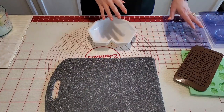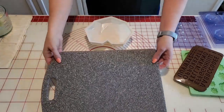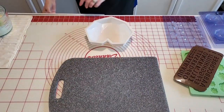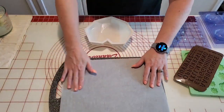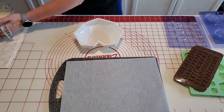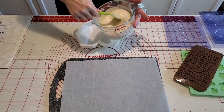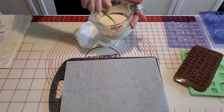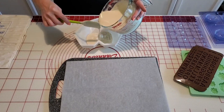I've got a few different molds here that I'm going to be using today, but I'm going to start with our breakable heart. I just have a cutting board, something nice and flat and hard to sit this on when I pop it in the freezer. So I'm just going to place a piece of parchment paper on there and go ahead and put some chocolate. I'm just using some white almond bark today because I'm going to be decorating this in pink accents. I haven't thinned it with anything — I want it to be fairly thick so it'll give our heart a good coating. So I'm just going to put a good amount in the bottom here.